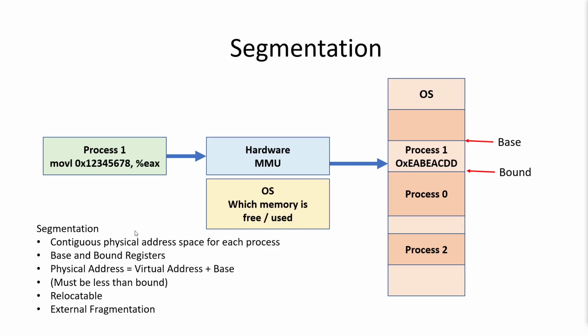In order for this model to work, the address space in physical memory that I'm using needs to be a contiguous block, all of it at once. I'm not going to split up the memory for process one into more than one place. I've only got one base, one bound register, so everything for process one goes all in one chunk in a row. That makes figuring out where the physical address is very simple. I take my process address and I just add the base to it.